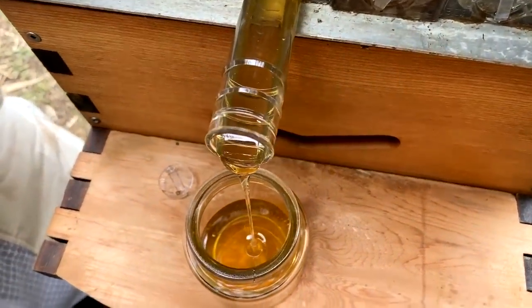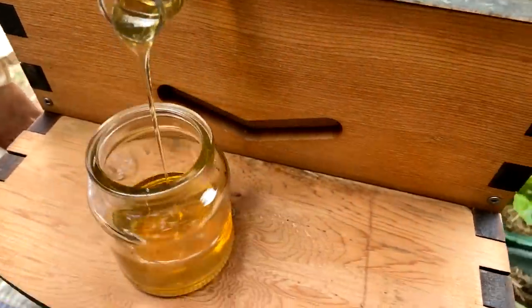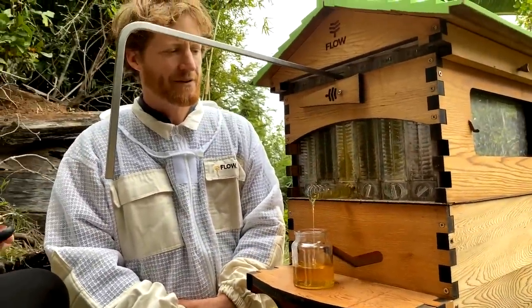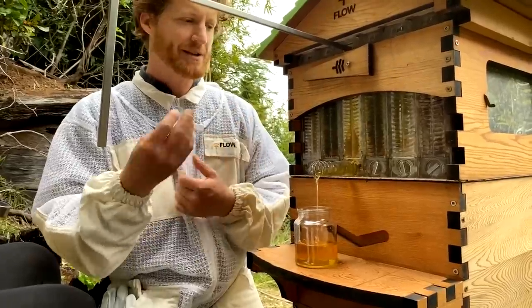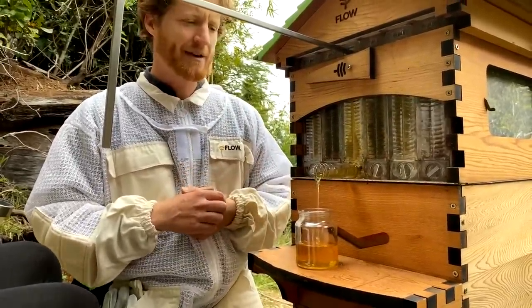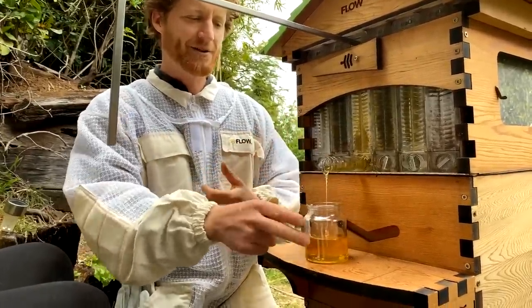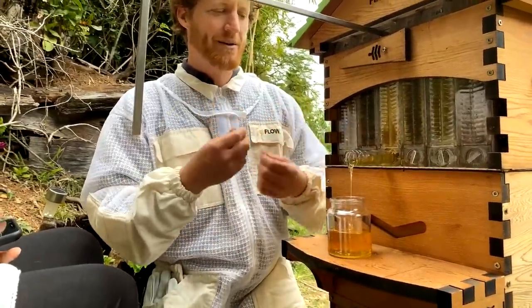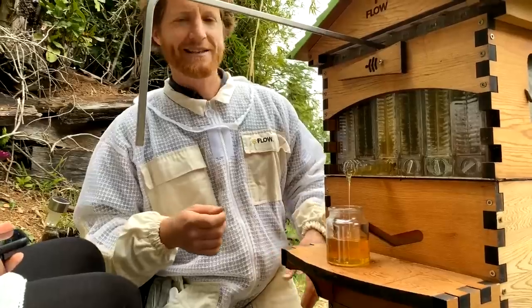Nice. Chloe's wondering, during winter, if there's still a good nectar flow, how many frames should they leave in their Flow Hive? Okay. Full Flow Hives. If you're seeing a good nectar flow, then you don't need to leave any frames in your hive. They're still bringing it in. But if you're unsure, then just harvest some and leave the rest. If you know there's a big flowering coming, then you make some space in your hive. Store some honey in the jars on the shelf, make some more space for them, and they will get busy and start filling up those frames. Busy bees are happy bees.